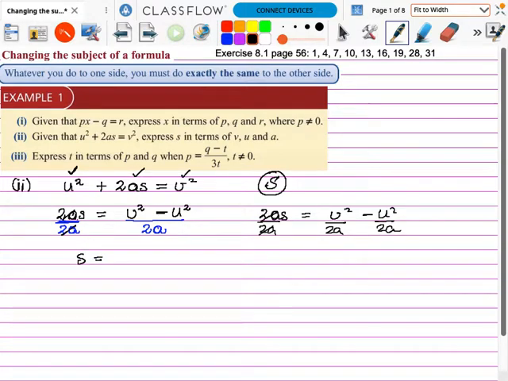Now, s is equal to v squared minus u squared over 2a, or we can use the partial fraction technique where the first item can be divided by 2a, then we put the minus sign, and the second item can be independently divided by 2a. It's a technique which is used in 5th year and Leaving Cert a lot, which is the reason why I'm emphasising it now.